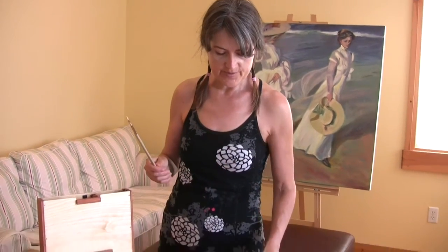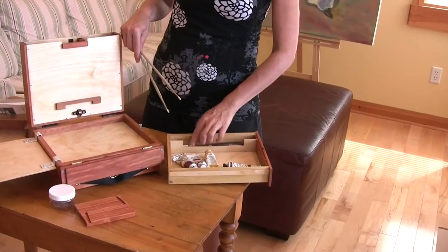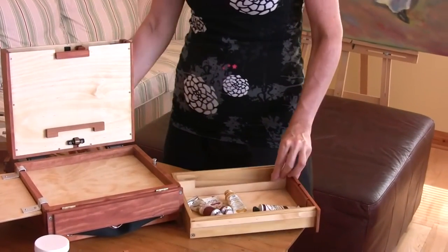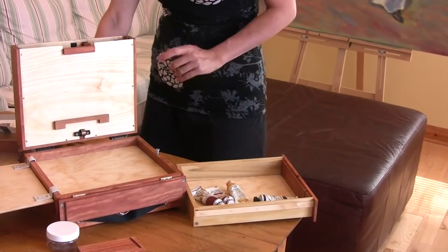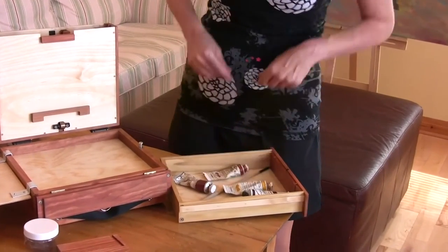In the drawer you can put your paints or you can put some brushes. If you put normal oil painting brushes, you'll probably need to saw the ends off — I'm not sure if I want to do that with my brushes, so I may carry them separately. But I've put some paint in one section and a palette knife and a shorter brush here. You can also remove this divider, and then some of the shorter brushes can go in on a diagonal. So that's an option as well.